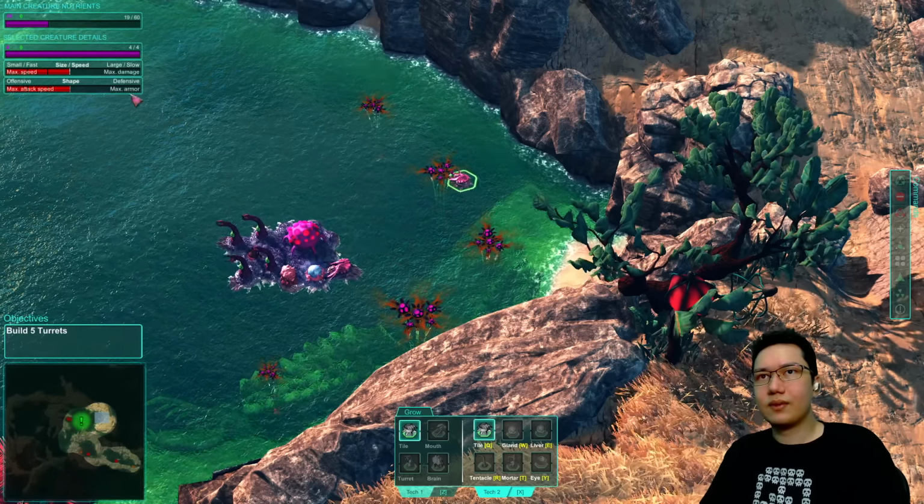Small, fast, size, speed. Size, speed is connected. Small, fast, size, speed, large, slow. Right, yeah. So size is connected. Okay. So selected creature details.